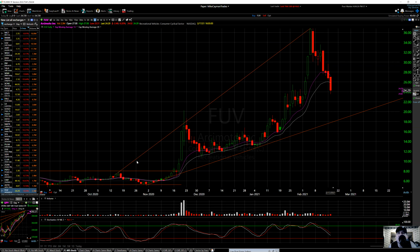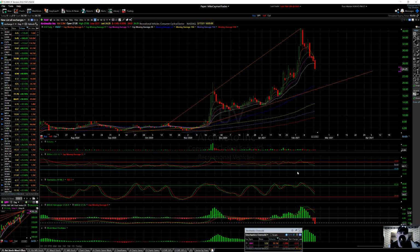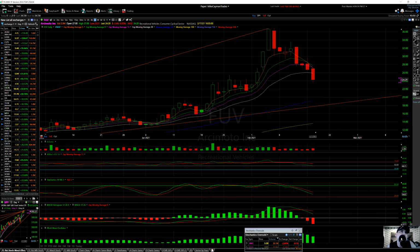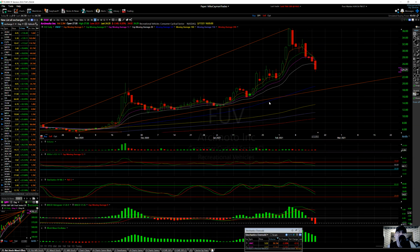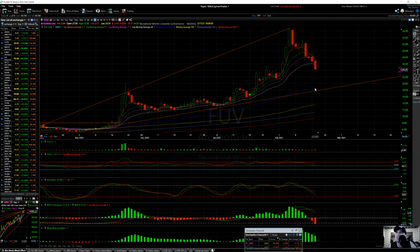You also have a move up right here. See that bounce? That is your other level. You're reaching on your candles connection points. Let me look at the other chart on this. So you can see here, this is my stochastic straight down. That is completely bearish. RSI is really turning. So is histogram. We broke through these levels, all the 20, 30 EMAs. The 50 days right down here at 19. There's your trend line. So this comes all the way back. Maybe 18, we get a bounce. Look for that level. 18-ish, I would say around there.